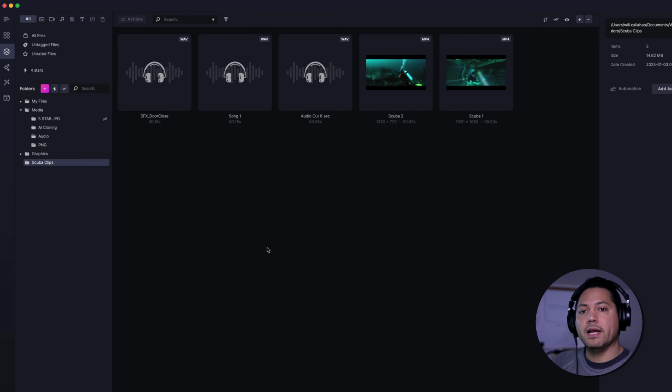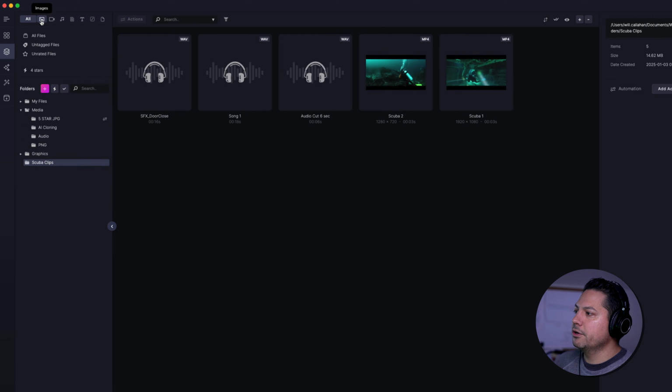So again, there's multiple ways to synchronize your folders that you already have that may or may not have media in them. And then you can drag in content as well into MediaPlace, and it will then synchronize into that folder that you have already built into MediaPlace, right? So that's really cool. And again, everything's one-to-one. So all the changes you do inside of MediaPlace have those effects on the files on your hard drive itself, which is pretty cool. All right, so now let's talk about the layout of the library real quick.